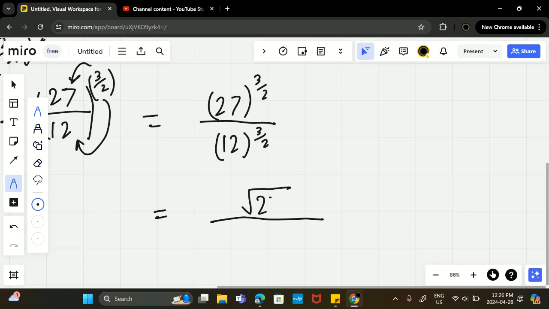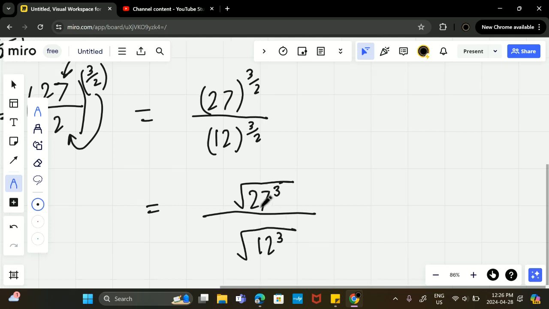Okay. Once again, the numerator is what will be inside the brackets, and the denominator would be outside the brackets. So this would be 2. Both of these would be 2, and that just means that it's just a square root. So I usually don't include the number outside of there if I do a square root. So same thing over here. Okay. So you can leave it like that.